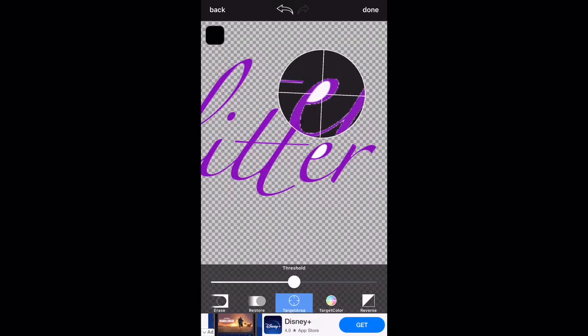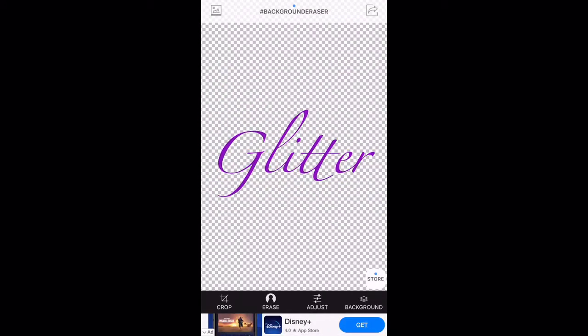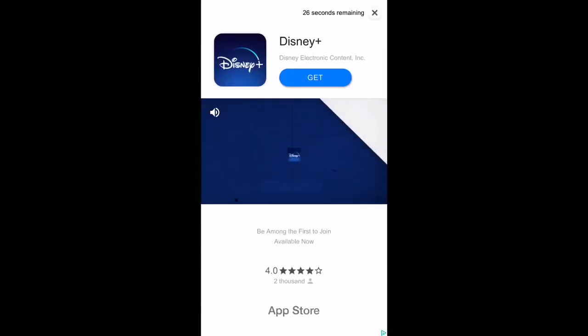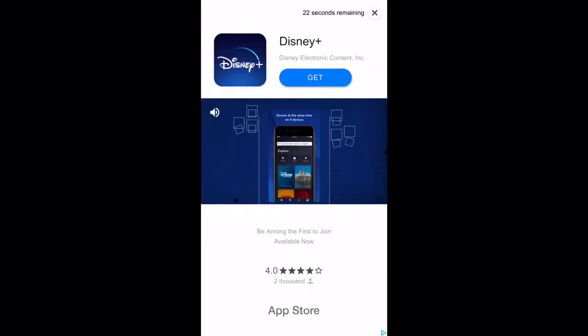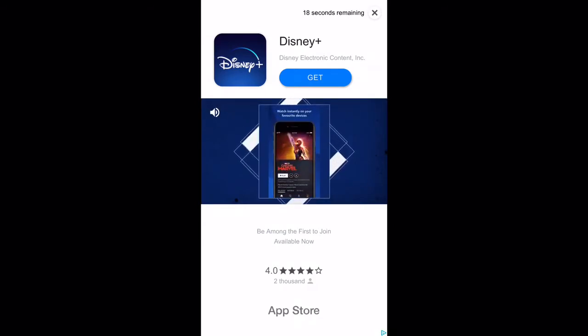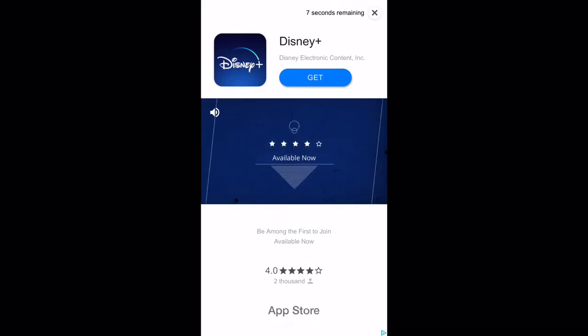When you finish, press done, click the save button on the top right. You're gonna have to watch a little ad before they let you save it, because it's free, so you're gonna have to watch this ad real quick. Then after that, you can click whatever size you want at the top, and then you're gonna press PNG transparent, and then you save it. Then boom, there you go, your transparent wording, logo, whatever you want to do.